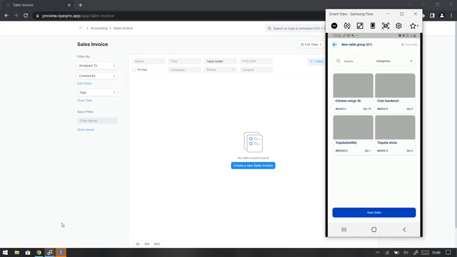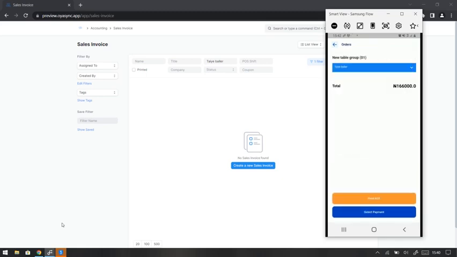Also it says a 20% discount was added to this customer's order. So if we go to view order, we can't add a discount on the waiter's page. We have to add a discount on a manager or an admin's page. So let's save this invoice so that the manager or the supervisor will be able to access it on our own platform. So select payment.